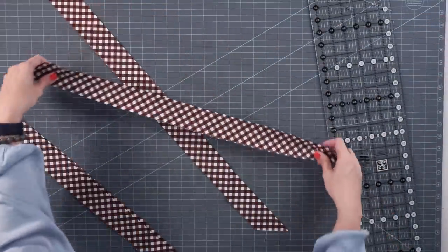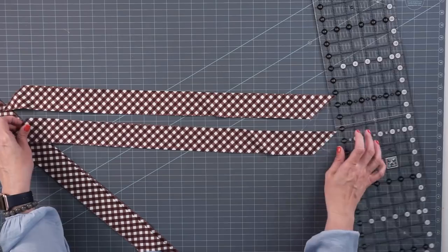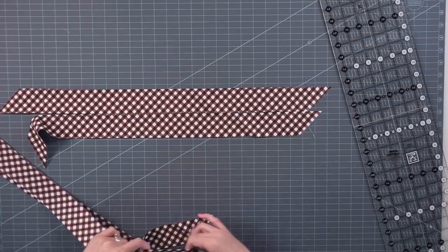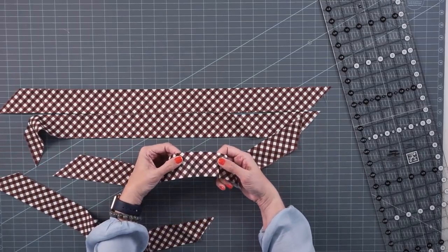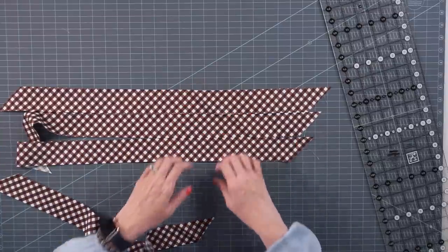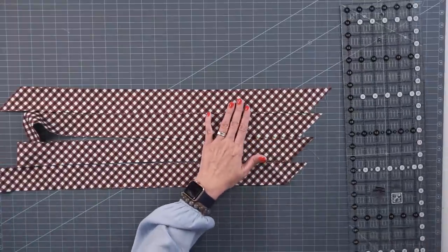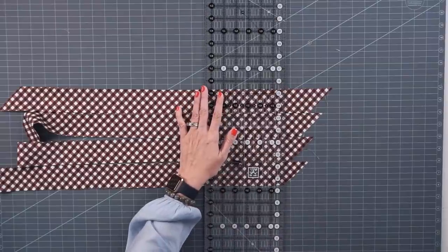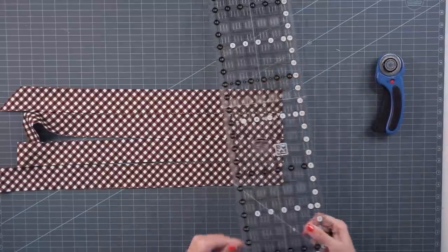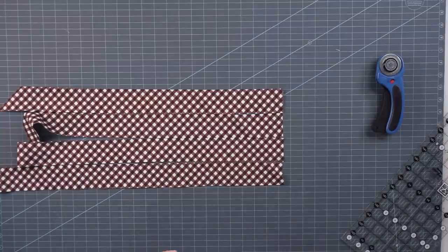What we're going to do now is lay out my binding strips. I'm going to use the lines on my ruler to line them up. You're going to notice bias is very stretchy, so you have to be really careful when you're working with it not to stretch it, and not do what I just did. What I want to do here is cut an even edge so I can sew these strips together more easily. I'm going to cut this off so I have an edge when I'm joining. Now we're going to join our strips together to make one big long binding for our pillow.